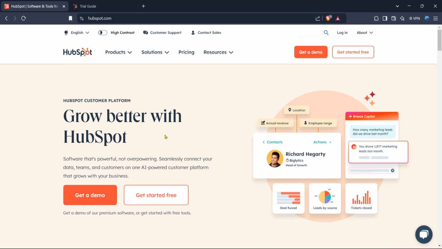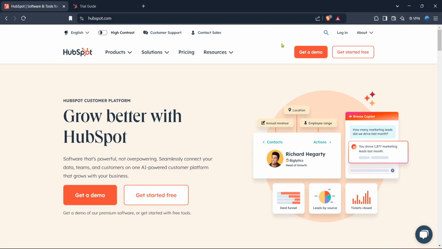Let's start by heading over to HubSpot's homepage. Simply open your browser and type in the URL for HubSpot, which is where you'll find all the tools and resources you need. Once you've reached the homepage, your next step will be to log into your HubSpot account. You'll find the login button easily on the top right corner of the page. Click it and you'll be prompted to enter your credentials. If this is your first time, don't worry. Follow the instructions provided to access your dashboard.